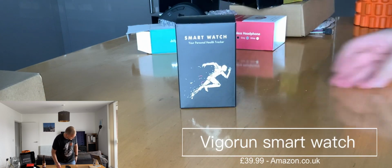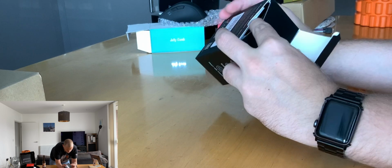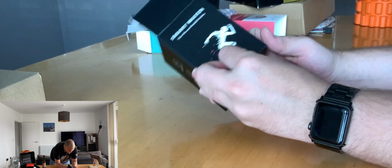So let's go ahead and look at the next product, which is a smartwatch. Yes, another smartwatch. Now, I tend to be getting these things everywhere I go. This one was no different. Very different packaging to what I'm used to.